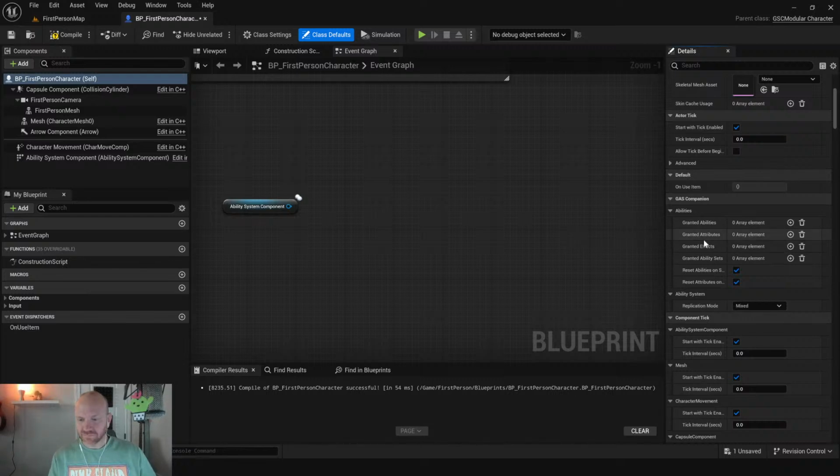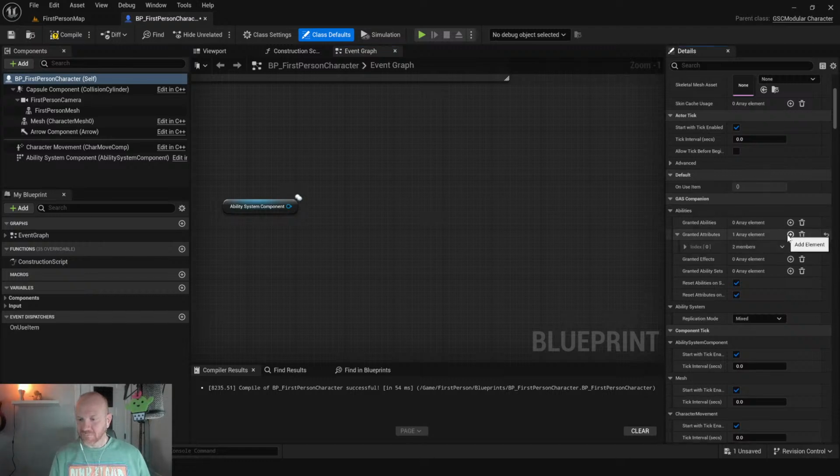This is a function that's built in. It's very commonly implemented in all GAS systems that I've seen. Gas Companion again already has it for you. This is just things to give your character on startup, right? You give it a list of stuff, and then on startup, it'll initialize and say, here's the stats you need, here's the values, and so on. Perfect for saved game systems. You would just change what is loaded up here, and this is how you load your character. So what you can do is go to the granted attributes.